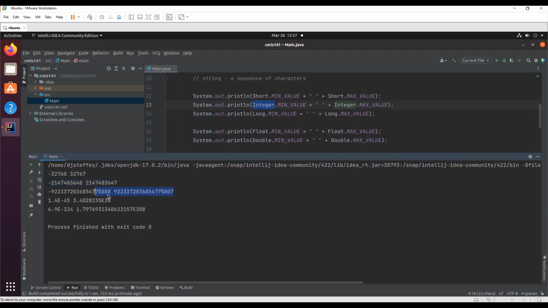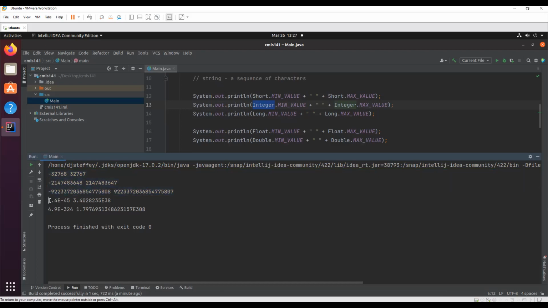And for a long, I don't even know what number to say for that. That's thousands of trillions or something like that. So it's a really big number, or a really, really small number actually, because it's negative, up to a really big positive number. So if you were using some really big numbers, you would want to use the type long. Now, you can have numbers bigger than this, but it's beyond the scope of this class. For this class, those are really the three you need to be thinking about.